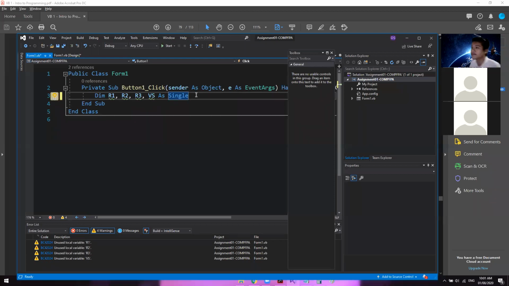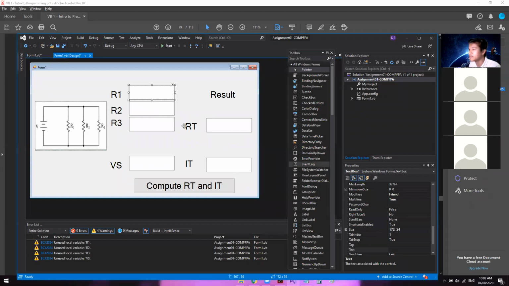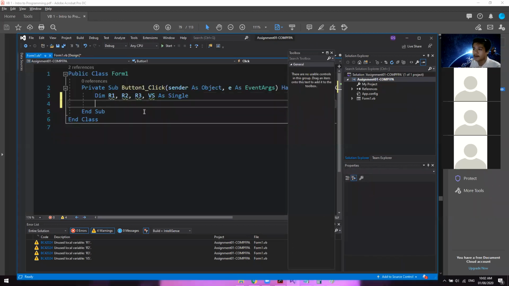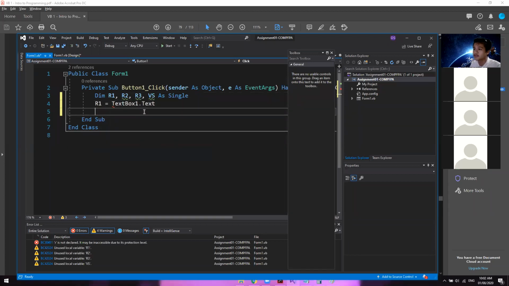Okay. So my R1 is my text box 1, R2 is text box 2, 3, 4, 5, and then 6. Okay. So my R1 is equal to my text box 1 dot text. My R2 is my text box 2 dot text.